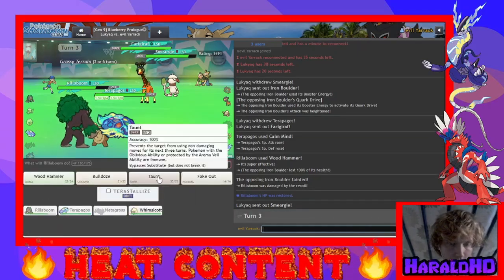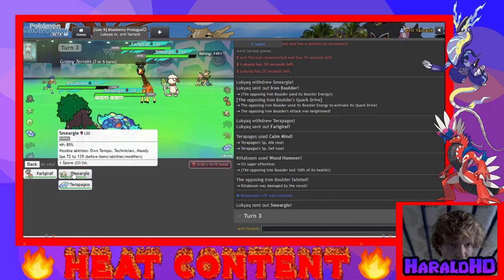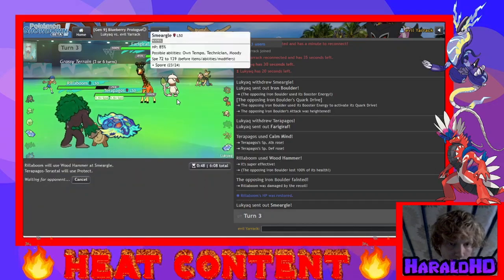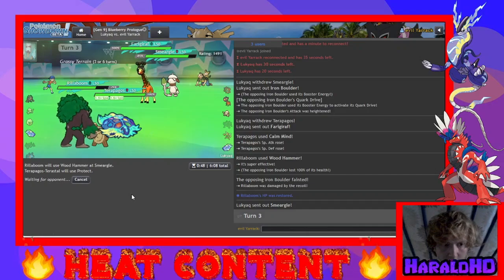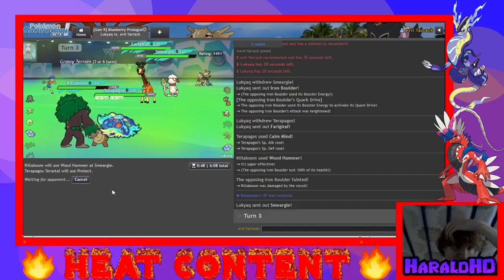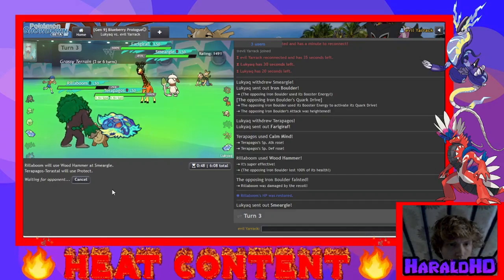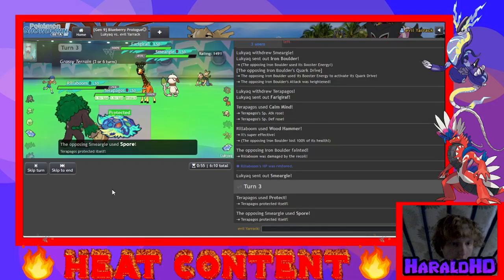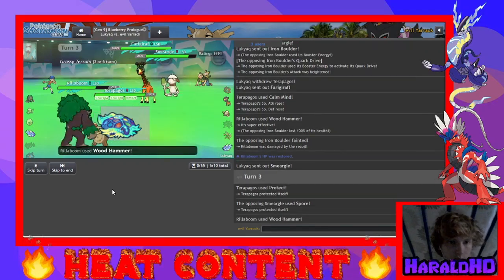So here, I figure out what the opponent is up to. So I just Wood Hammer with Smeargle, and I protect in case he spores. And if he Wood Hammers, or if he Decorates, this should still be fine, is what I figured, but we're gonna see what's gonna happen, right? Yeah, he's not gonna go for Trick Room. So yeah, I protect, and the opponent does Spore me, so I get to play correct again.